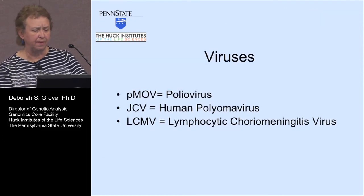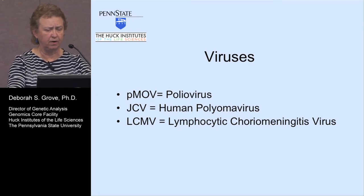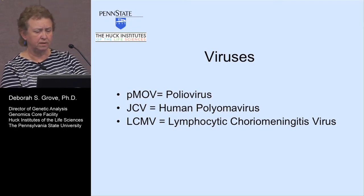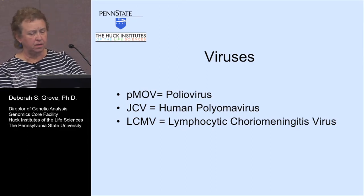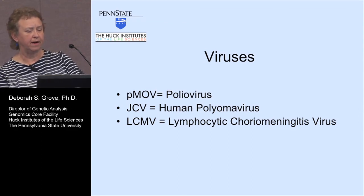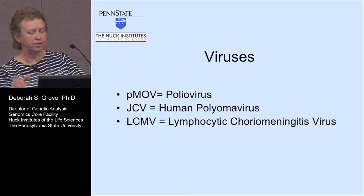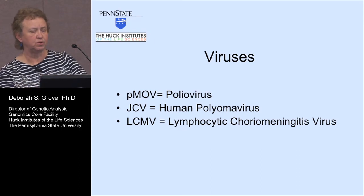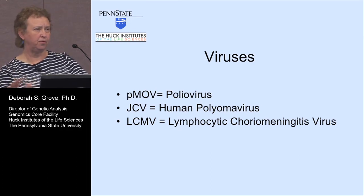The other type of pathogen were RNA viruses. We do a lot of real-time PCR on samples for viruses for people, and usually they give us a standard for those assays. It's interesting — I noticed with people bringing in poliovirus, two people from the same lab brought samples in, but their standard, even though it was supposed to be the same, was 60 to 80-fold different. So that was a little disconcerting.